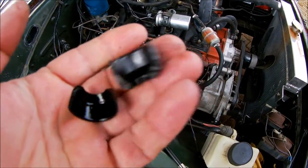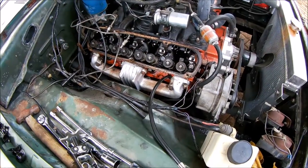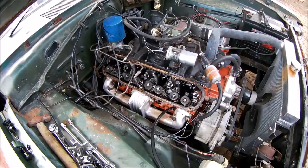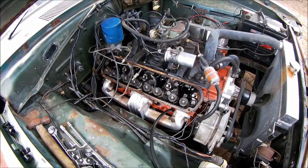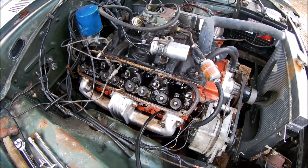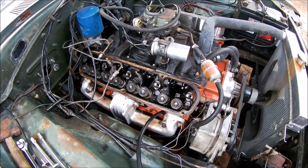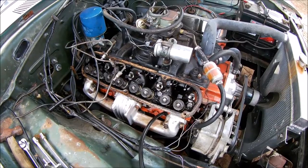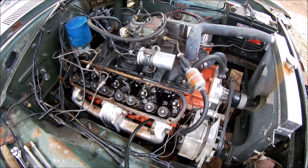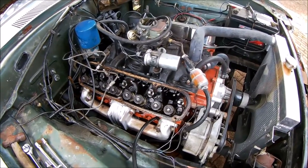Just hard and broken like porcelain. So on startup she was blowing a bit of smoke, and you can't have a car that looks like this and it's blowing smoke. It's pretty easy to do, you don't have to take the heads off. I'll go through how that's done. But yeah, she was getting a little bit too much upper cylinder lubrication for my liking. So we'll sort that out now. I'll put this side back together and then we'll get on the other side and we'll start from scratch and I'll show you how it's done.